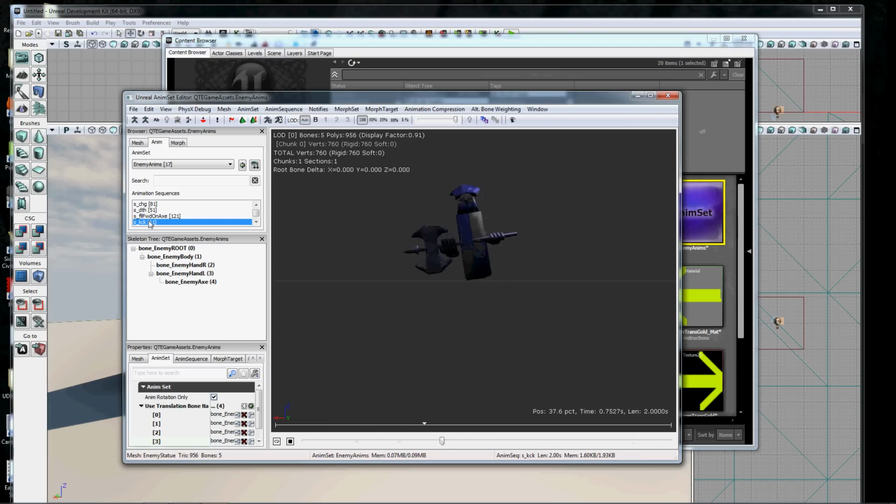There's a kick. Looks a little strange without feet, but you get the idea. Here's a left to right sweep. Here's a low jab. Here again, he shouldn't be holding the axe. Here's a right to left sweep, which the animator messed up on, so we'll have to get him to replace that one. That's him staggering backward. Here's him staggering forward. Here's his smash, where he smashes with the base of the hilt of his weapon. Here's a stab downward, which again the animator sort of messed up on, so we'll have to get that one fixed. Here's another one of my favorites, the swat.